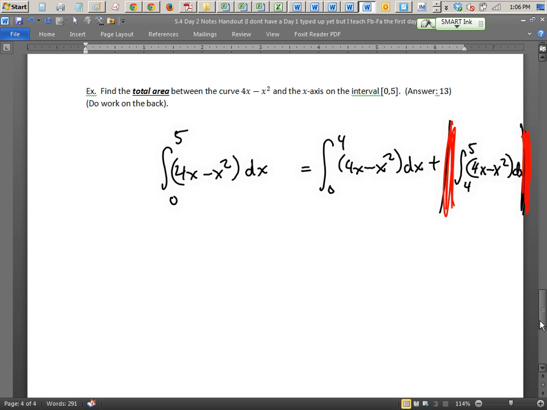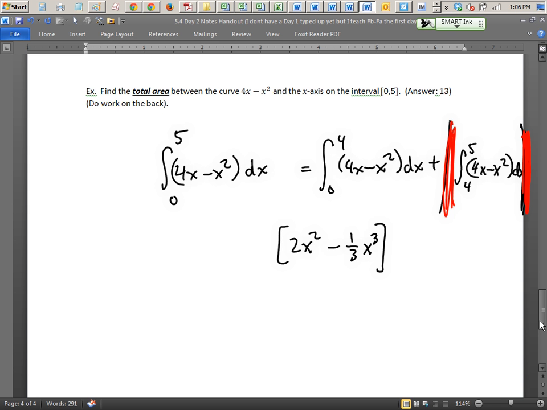So we want to find an antiderivative. Can you think of a function whose derivative is 4x? Yes. All right. 2x squared. Good. 2x squared does have derivative 4x. You're right. Can you think of a function that has derivative x squared, Kevin? 1/3 x cubed. Yes, we know it's cubic, and the leading coefficient has to be 1 when we take the derivative.